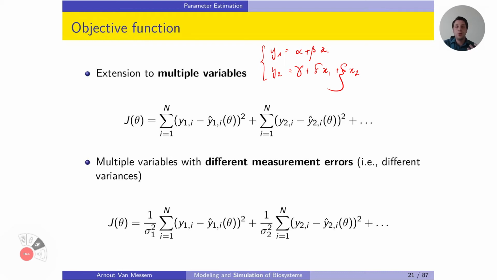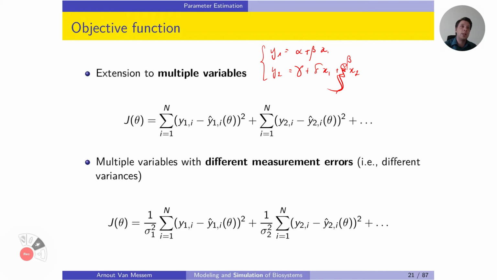It's very important to realize that minimizing over a set of equations at the same time is not necessarily the same as minimizing over each of the equations separately. As soon as there are parameters which appear in two or more equations, so they reappear in other equations, then it's not the same. So if this zeta, for example, would have been the same beta as in the first equation, then you cannot minimize them separately, but you have to minimize them simultaneously.